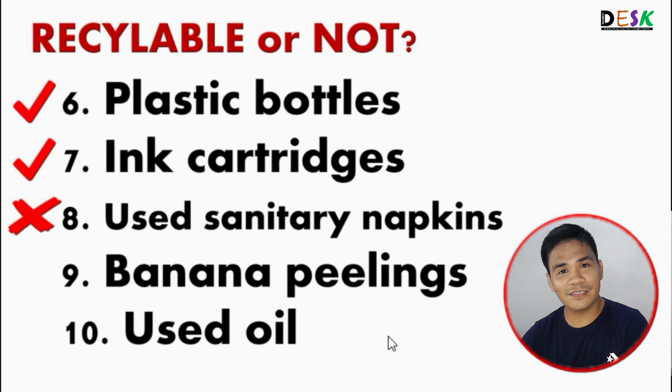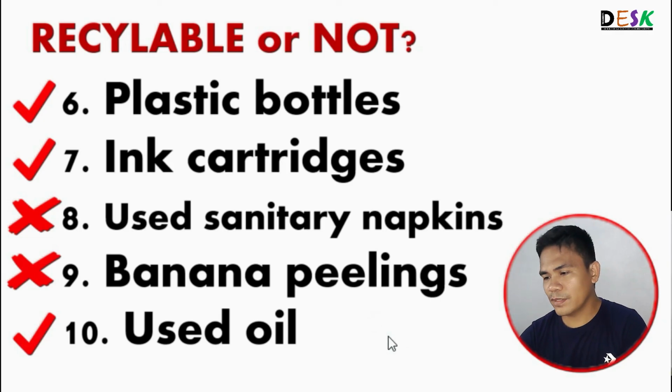Number 9. Banana peelings. Do you recycle it? No. And used oil. Yes, it's recyclable. When you change the engine oil of your car or your motorcycle, you can take it to the recycling facility. The gasoline stations would gladly take it, and they will be the ones to recycle it for you.